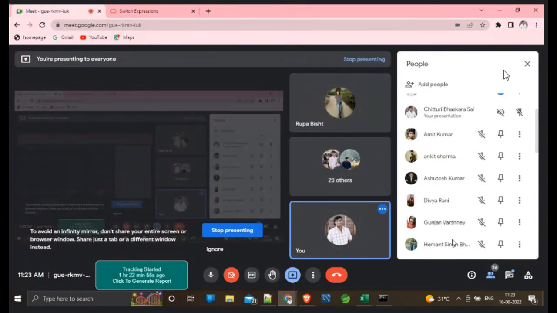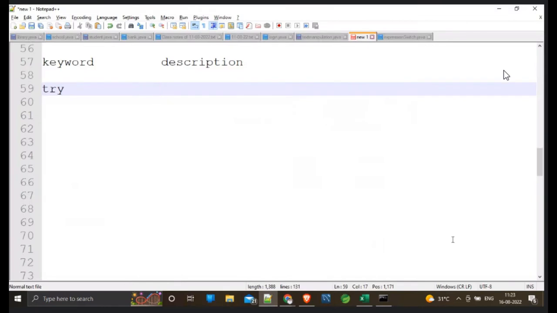You are a developer, so you know which line of code can raise an exception. That line of code which may raise an exception during runtime or compile time, you have to mention in the try block.